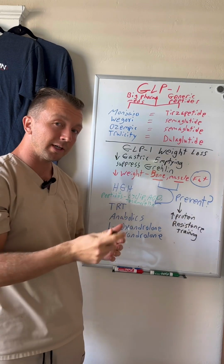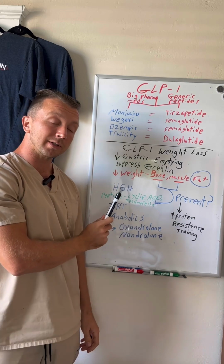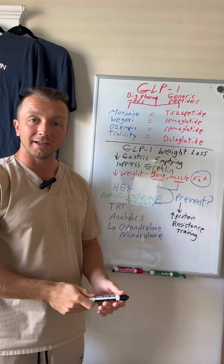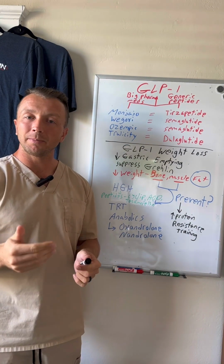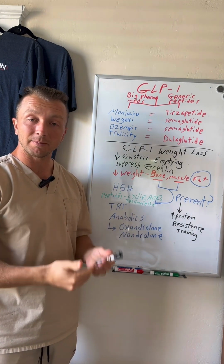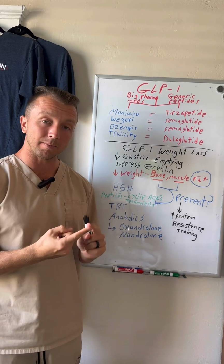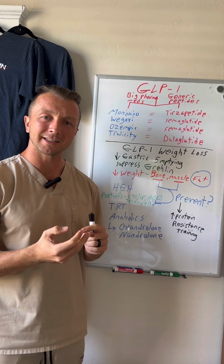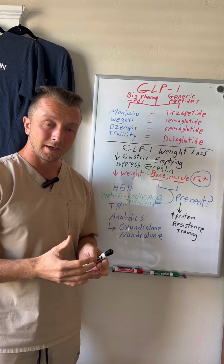Other anabolics, a bit more esoteric that I've come across, are oxandrolone and nandrolone. Now, mind you, these were studied in the 1960s and 70s, and they never even heard of GLP-1s back then, right? But we can use old medications and repurpose them for new reasons in the modern day. And one of the biggest reasons I would think about using these would be wasting disorders, because that's where they were studied. They were studied in burn victims and patients with malnutrition, patients with hepatitis, AIDS, and HIV. All of these are severe wasting disorders.